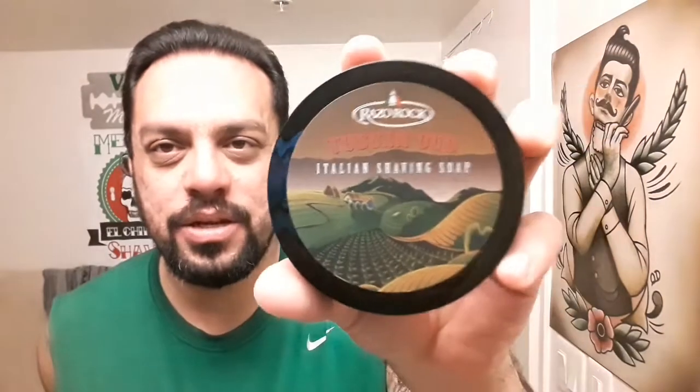That concludes my shave, guys. To recap, Tuscan Oud, Italian shaving soap, inspired by Tom Ford's Tobacco Oud. Really nice scent, guys. I highly recommend this scent, like I said in the beginning. Really pleasant. Very nice scent. I like it very much. If you like tobacco scents, this is a great one to get. Check it out at tannenbarber.com. Made by Razorock, of course.